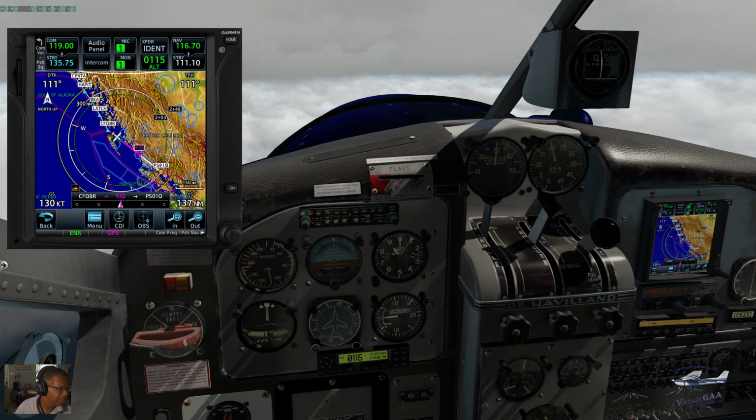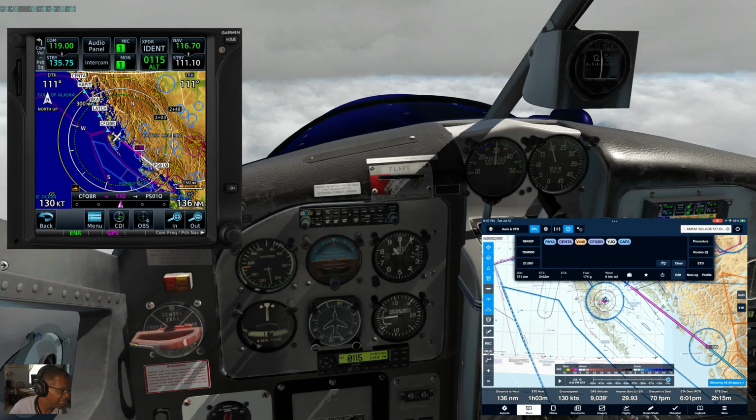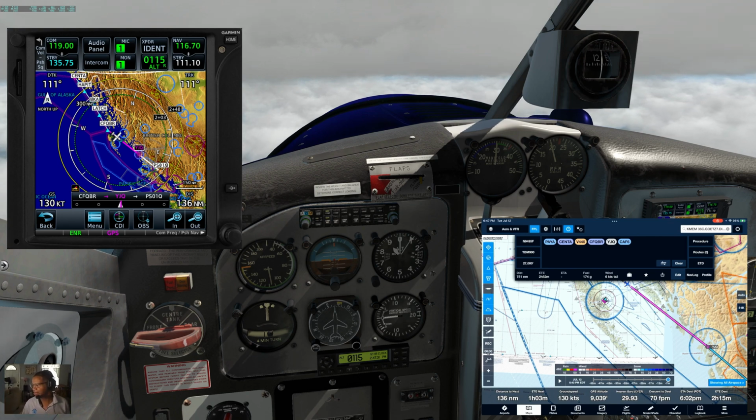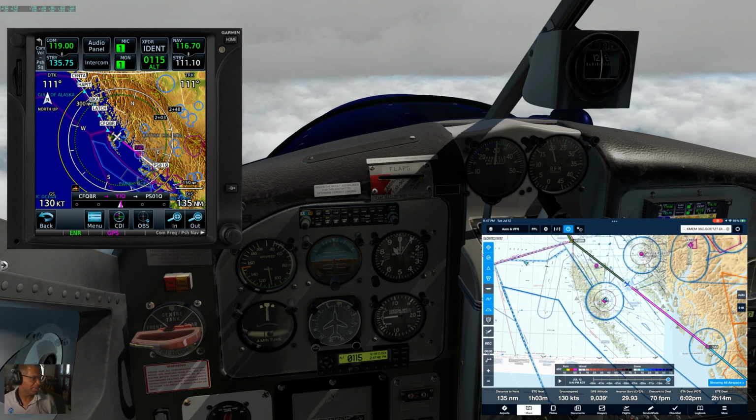Trying to see if the... yeah, even the iPad is showing me that I have a 6 knot tailwind. So yeah, that is all right. So that's right here. Well, I don't think the pointer works on the iPad, but it's in that drop down. In fact, let me get rid of it. All right. Might be another place I can show you.